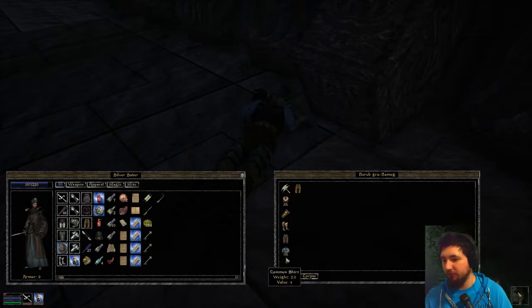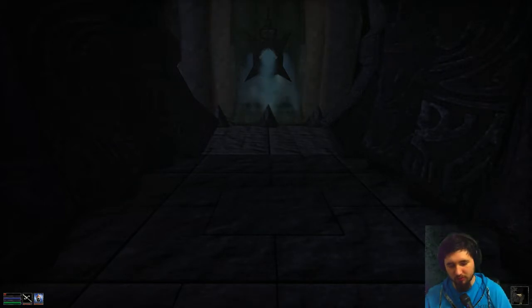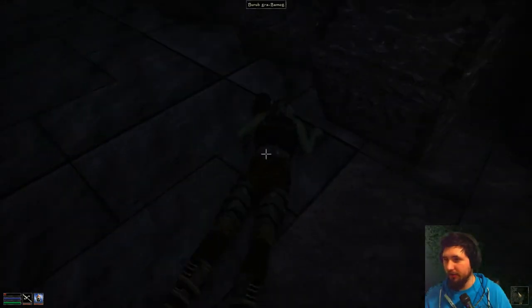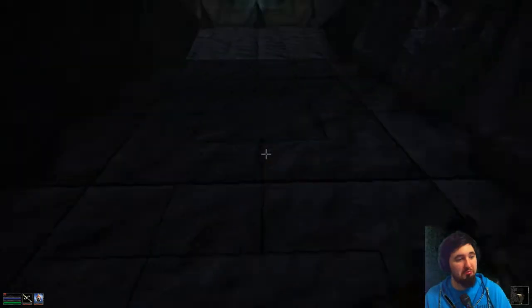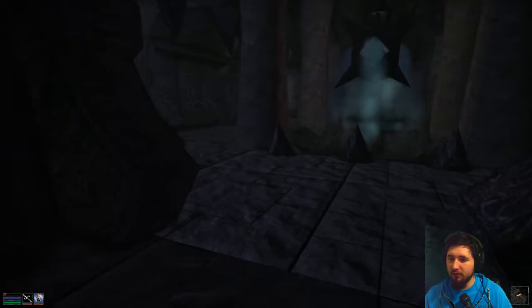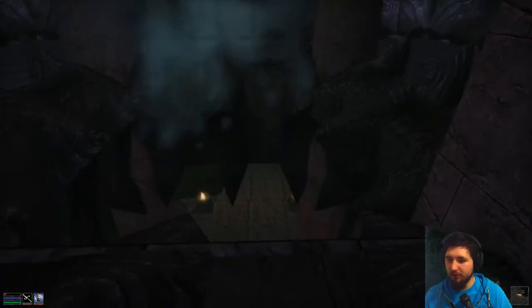Alright, do I want that common shirt? Do I want the blue? I'll take it. So I look at my journal. It says it thinks if I kill the leader, a barbarian named Burub Gra Bamog. And that's Burub Gra Bamog. Alright, I guess we killed the orc leader. I do want to see what else is in here, though with this little amount of health.